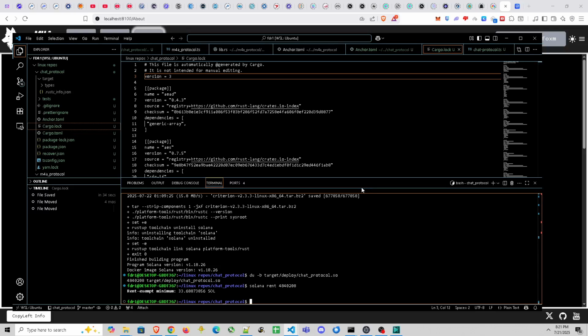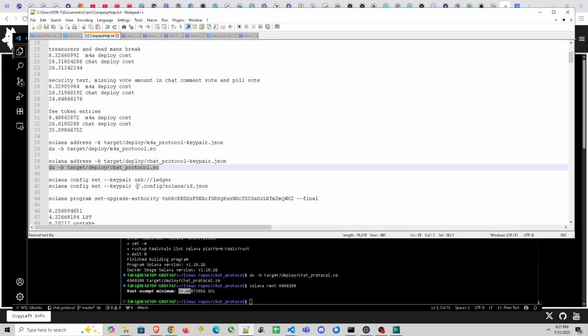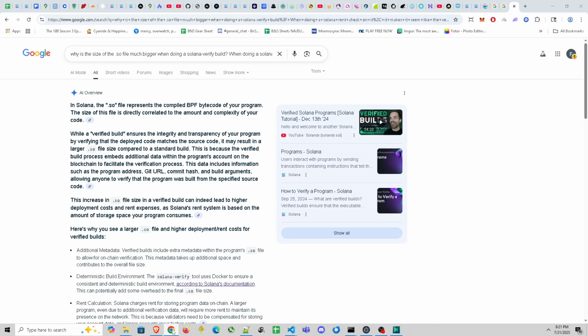Okay, so problems. After building and checking out the size of the verified build, it would cost 33.68 Sol to deploy, which is 26. It's 7 Sol extra, and the price of Sol is not that.